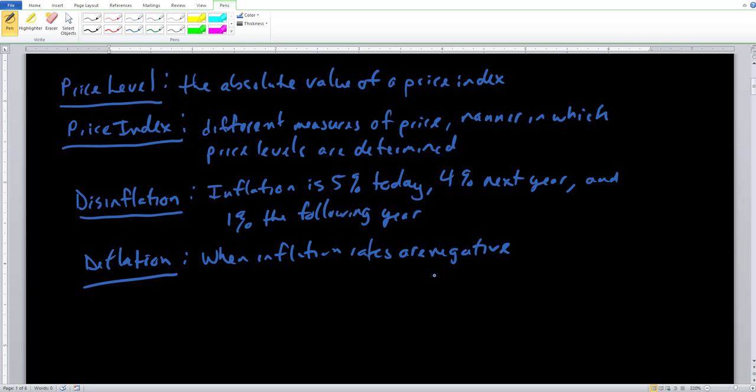The answer is a little bit more complex, but in general, most countries would like to avoid any type of deflation because it creates a deflationary spiral that can be very, very hard to get out of. Use this example. Suppose that we are in deflation, so you know for sure that prices are going to be declining day after day. Suppose that you want to buy some groceries today, but you know that deflation is going to happen. Are you going to buy groceries today, or are you going to wait until tomorrow when prices are going to be lower? If you're the rational consumer, you're going to wait until tomorrow in order to take advantage of the lower prices. So you wait until tomorrow to buy groceries.